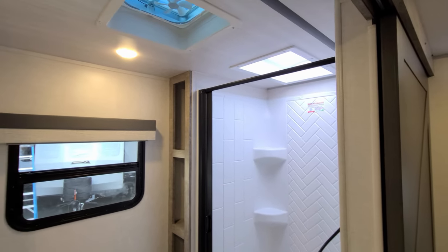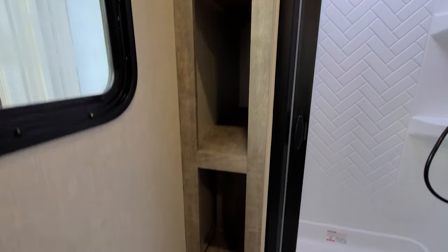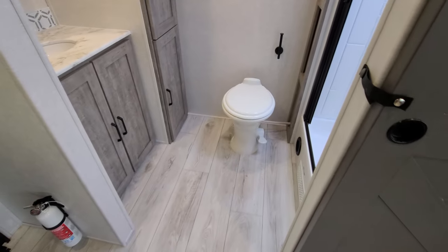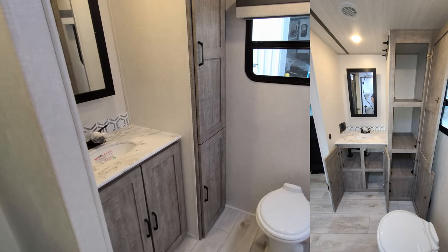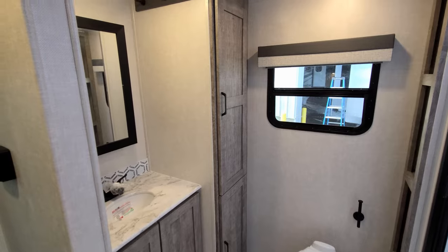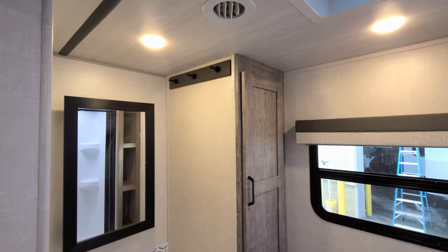The shower also has an ABS tub surround, a skylight, and a roof vent up top. There's quite a bit of cabinet space back here, all the way through for stashing stuff. You have heat and air in the bathroom, and a porcelain foot-flush toilet. There's storage below the sink, a large linen closet on the right, and a window that will open. There are also little hand towel holders and rope hook holders up there.